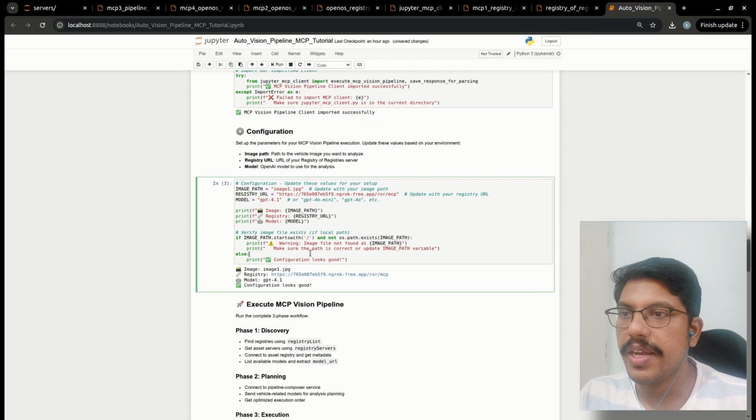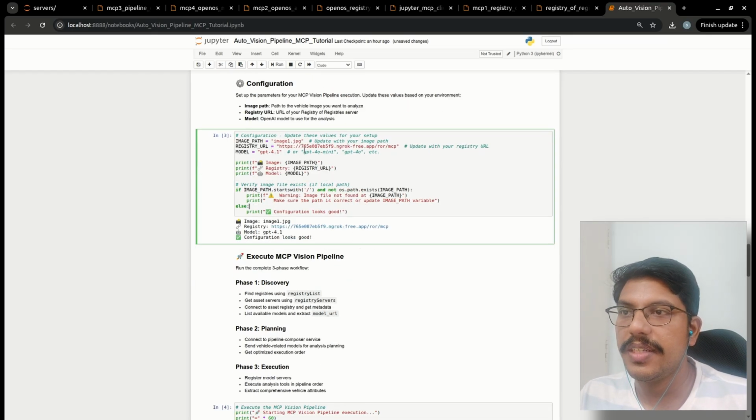And the first URL that I'm passing to the LLM is, of course, the MCP URL, so that the LLM can discover the tools within that MCP, which is nothing but the Registry of Registries tools. That is the only URL I'll pass, and I'm giving the model selection as GPT 4.1 for now.